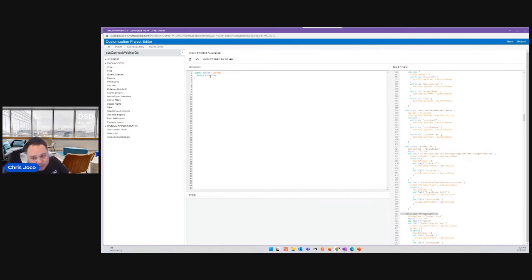Which container did I want to update? Well, I want to update the appointment records container. Usually I put the open squiggly bracket and I force my close so that I don't forget it later. Then I want to update my layout of project line. Again, I'm going to open the squigglies and I want to insert in between the layout. I want to add the field of my appointment stage, because I grabbed that information from the web service. All I'm doing here is specifying, hey, this is what I want to update.